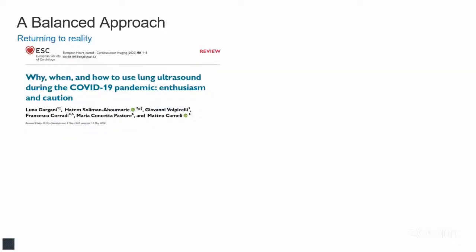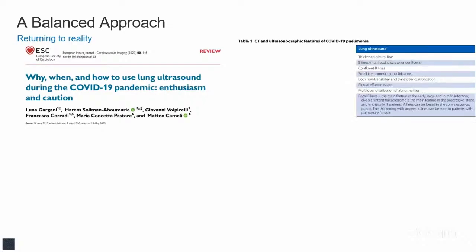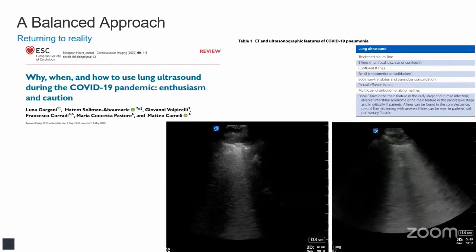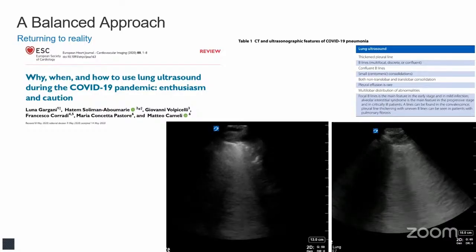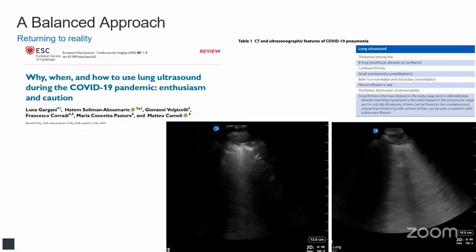And we really want to think about this as something we should be excited by, but also something that we should study with the same level of rigor that we would any other diagnostic modality. Because if we think about the patterns of lung ultrasound that were described in COVID ARDS, they're the same that are described in just about any form of ARDS, whether it's viral or bacterial.